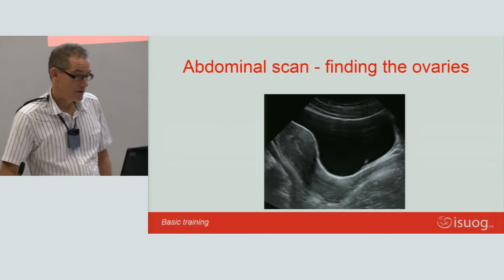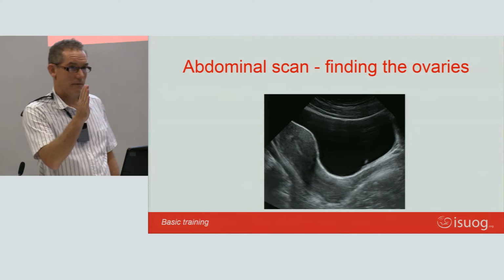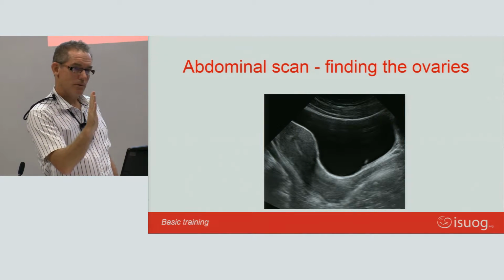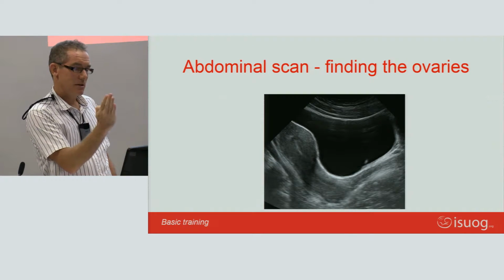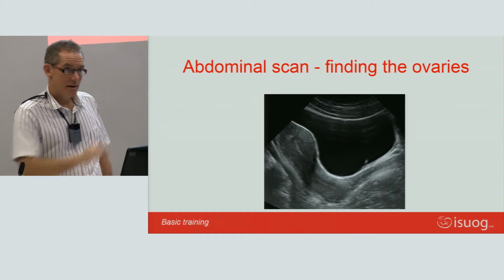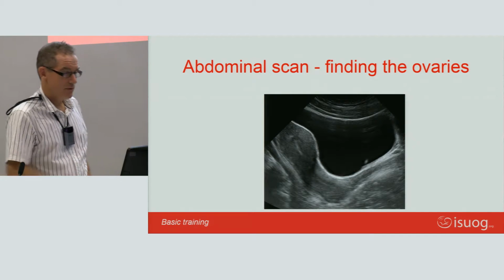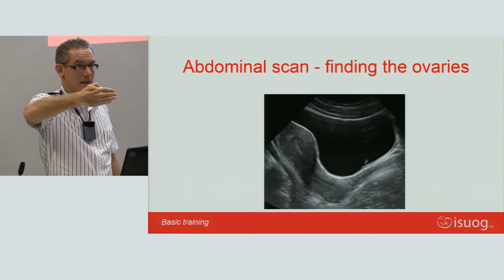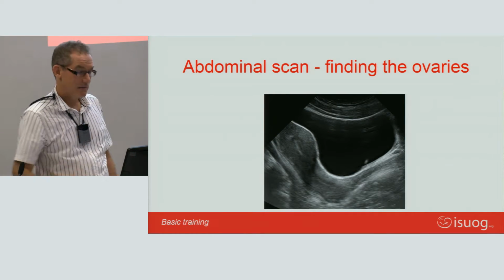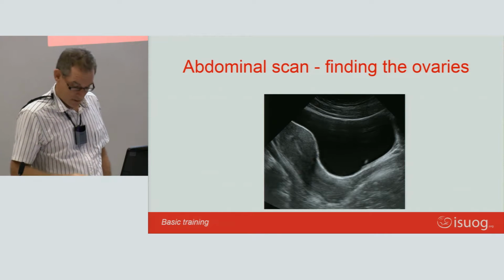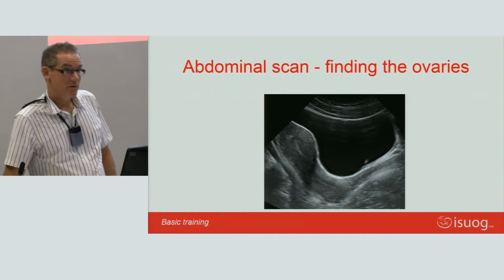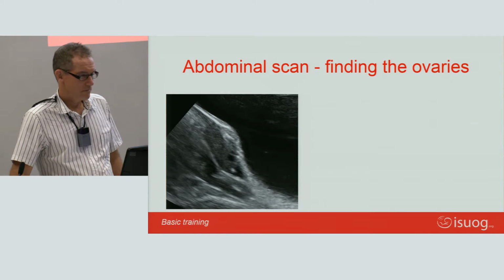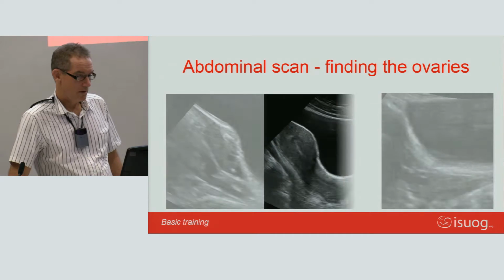In terms of finding ovaries, there are two techniques. The one is that if you're scanning longitudinally, it is accepted that you go off the midline by 45 degrees, try and get your pelvic organs, your pelvic vessels into view, and often you're going to find your ovary there. Another way of doing it would be if you're scanning transversely, you also go 45 degrees, and often you'll find your ovary. It's more difficult to find ovaries transabdominally than it is transvaginally. And that's how to find the ovaries.